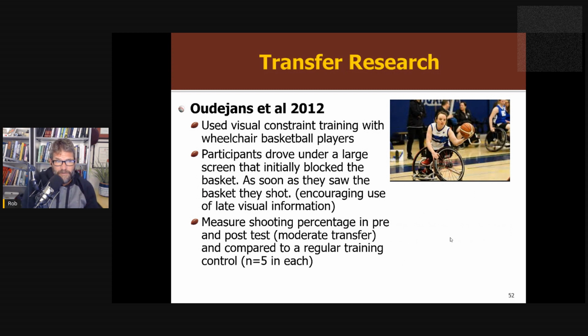They've also done this using wheelchair basketball players. In this case, they have a screen essentially hanging from the roof of the gym, and you have to roll under it and shoot. What this does is, again, block your view of the hoop for the early part of the movement. So the phrase I like to use, and this comes from Stuart Armstrong, is constraining to afford. We're adding a constraint, not being able to see the start or having this thing block your view, to encourage you to explore and pick up information closer to the end of the shot, which we know is good. And this study showed in basketball some clear effects.